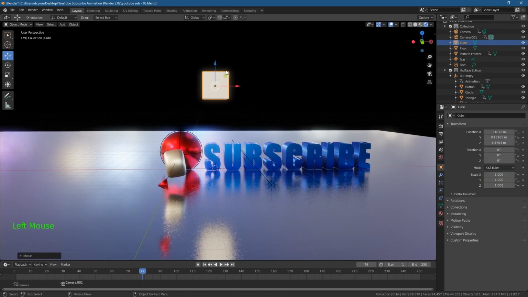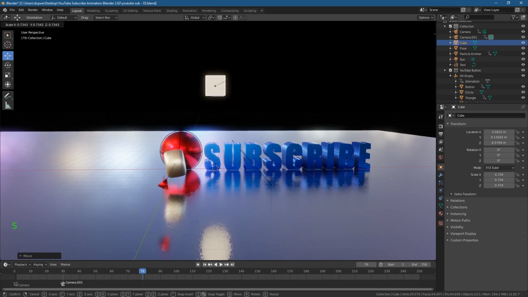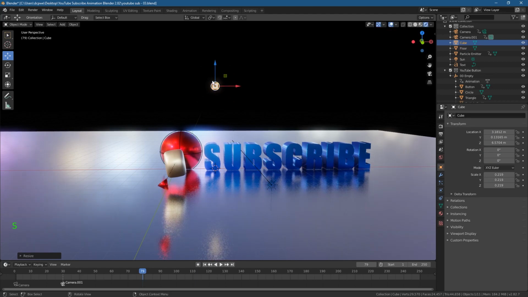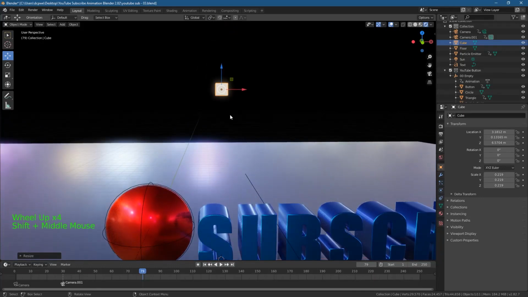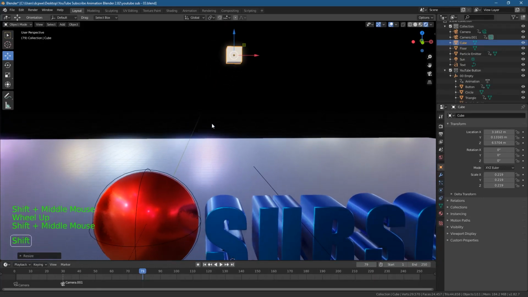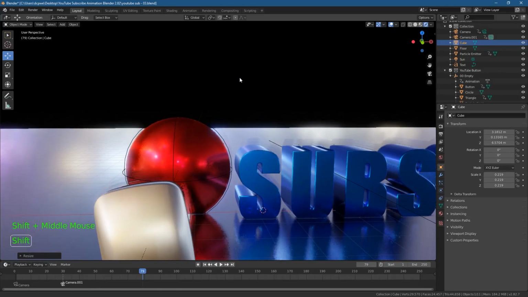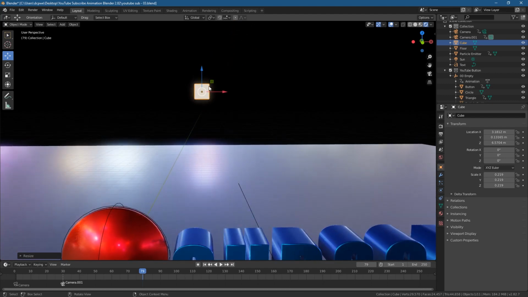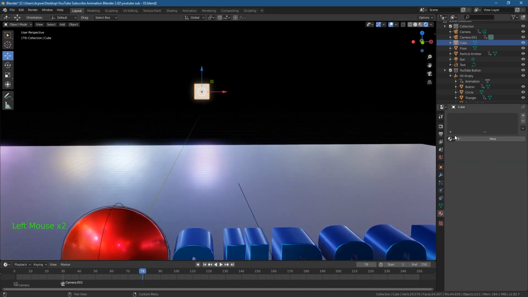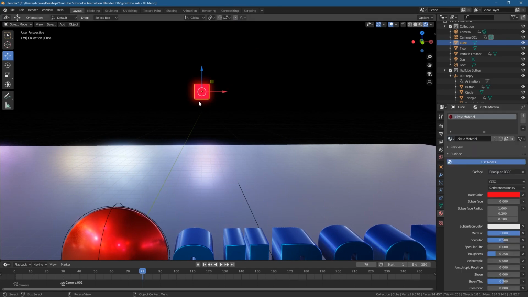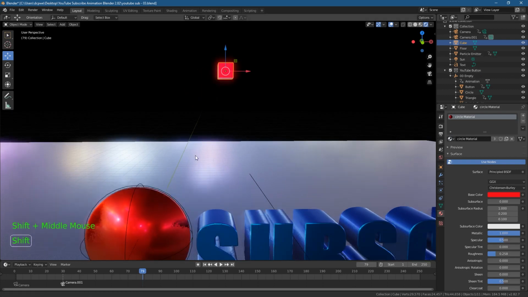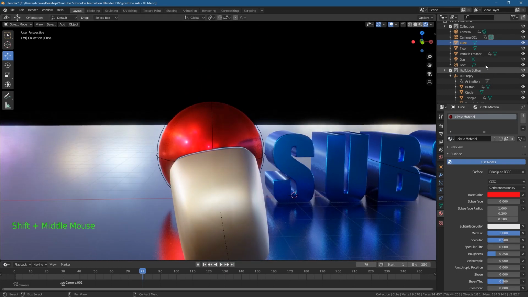Here's our cube, and we want to press S to scale it down. Let's just make it smaller. This sort of size should be fine here. And I think it will be nice that the particles are red. So let's click on this cube, go to the material, and in this drop down we'll select the circle material. So it's going to inherit the circle material, and we want to turn this version of this button into an emitter. So let's go to the particle emitter here. Hopefully it shouldn't affect the other one.